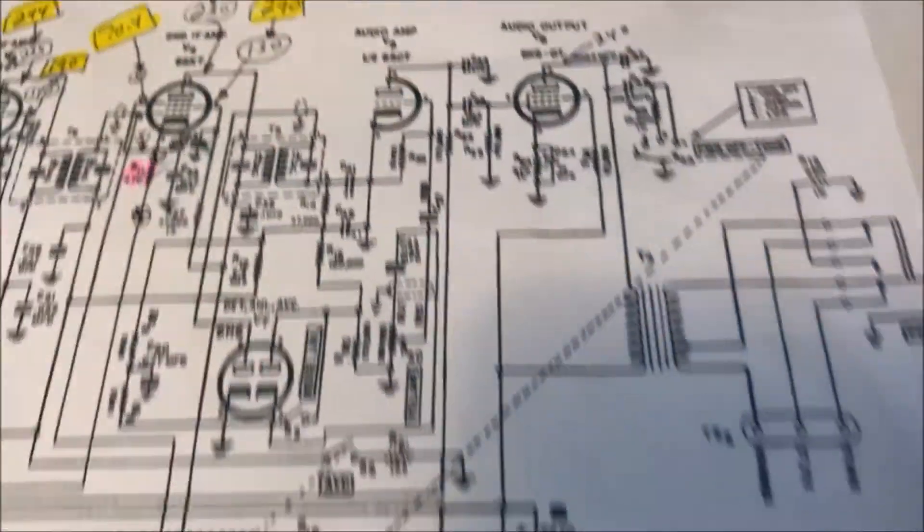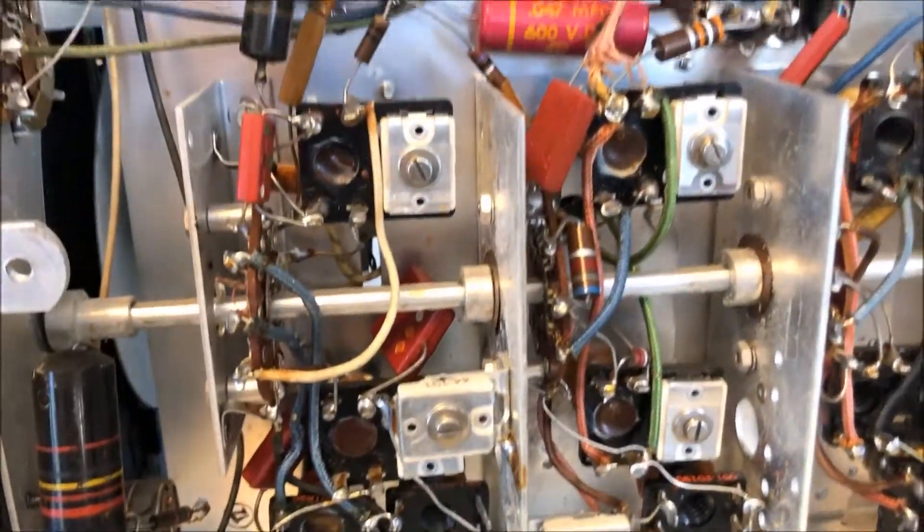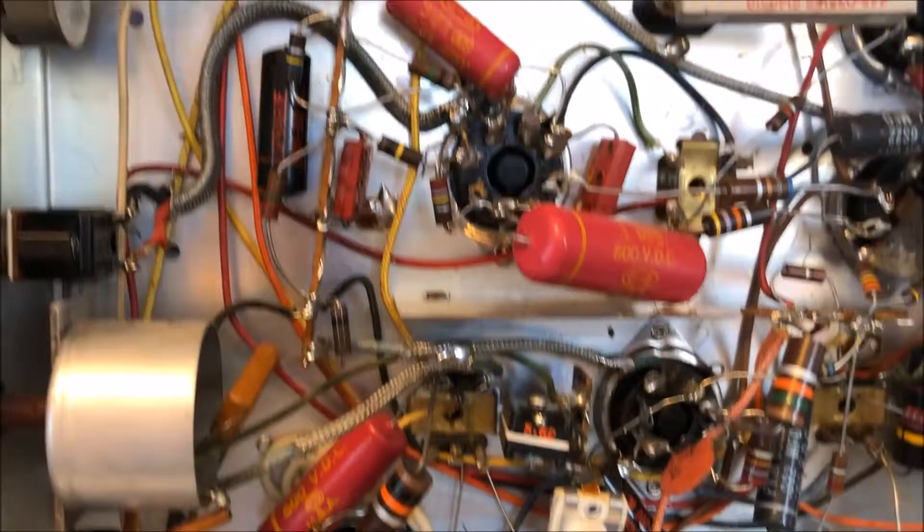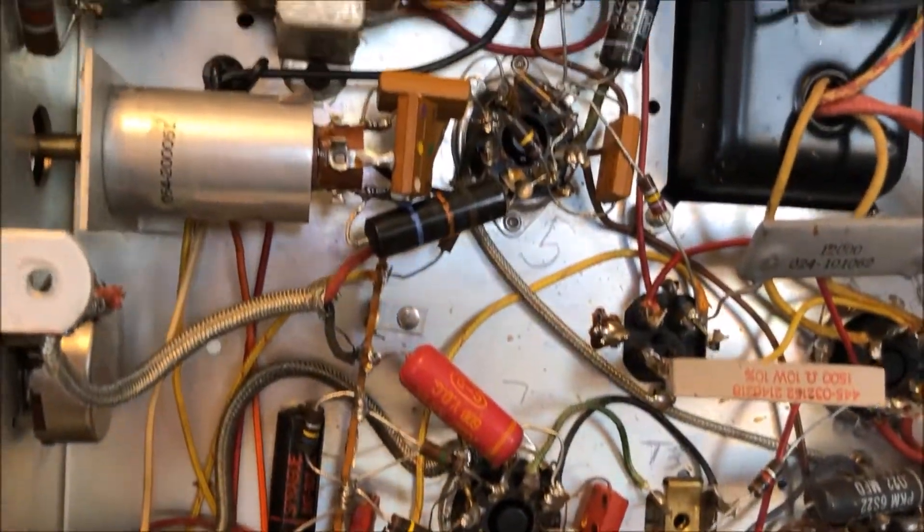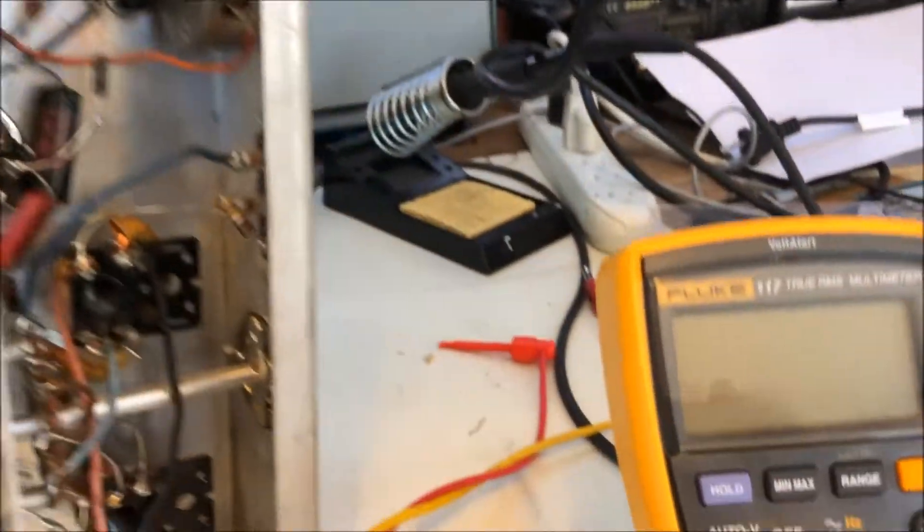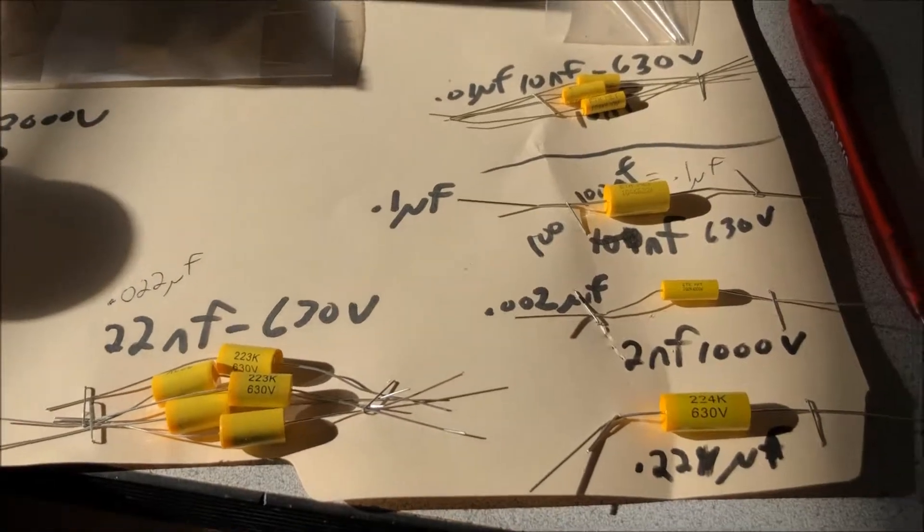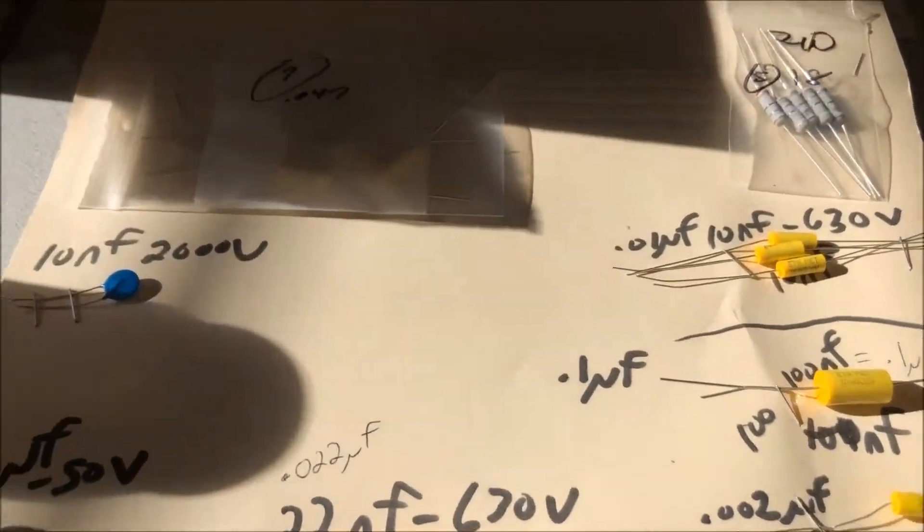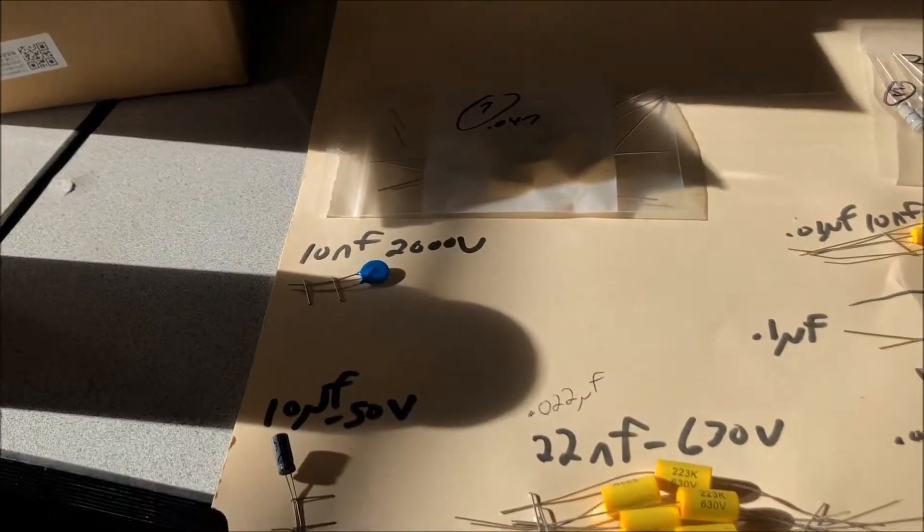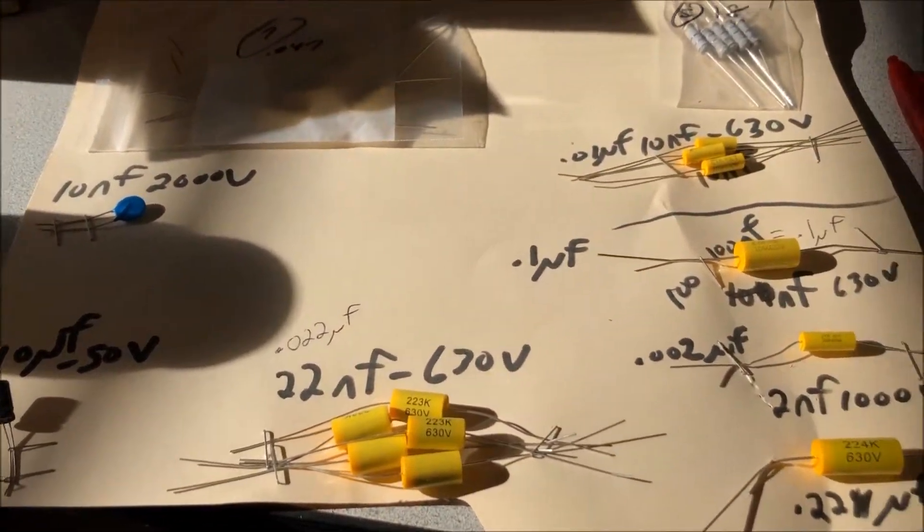I'm just going to take a copy of this in case I screw something up so I can see all the capacitors that are in there. I'll take some pictures of it and with my new Fluke meter I've been testing. Here's all the new capacitors that are going to go in. I've got the power supply for the filter caps as well, but I'll hold off on that for now.